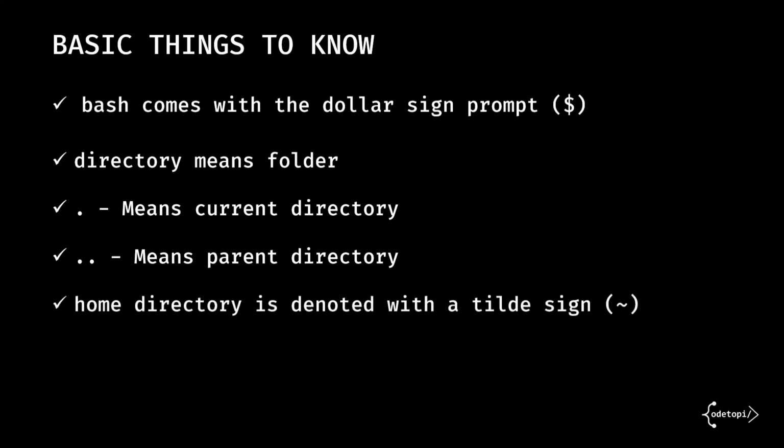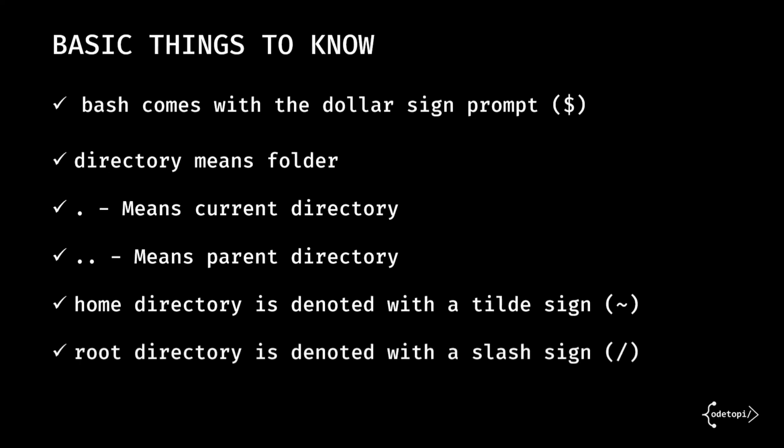Okay, so now we'll be making use of the home directory, and it is represented with the tilde sign. I don't know how to pronounce this, whether it is tilde or tilde, right? So the home directory is denoted or represented with the tilde sign, and also the root directory is denoted with a slash sign or the / sign. Now, the difference between the home and the root directory is that the home directory is the directory of the user. If you have multiple users on your computer, individual users will have their own home directories, right?